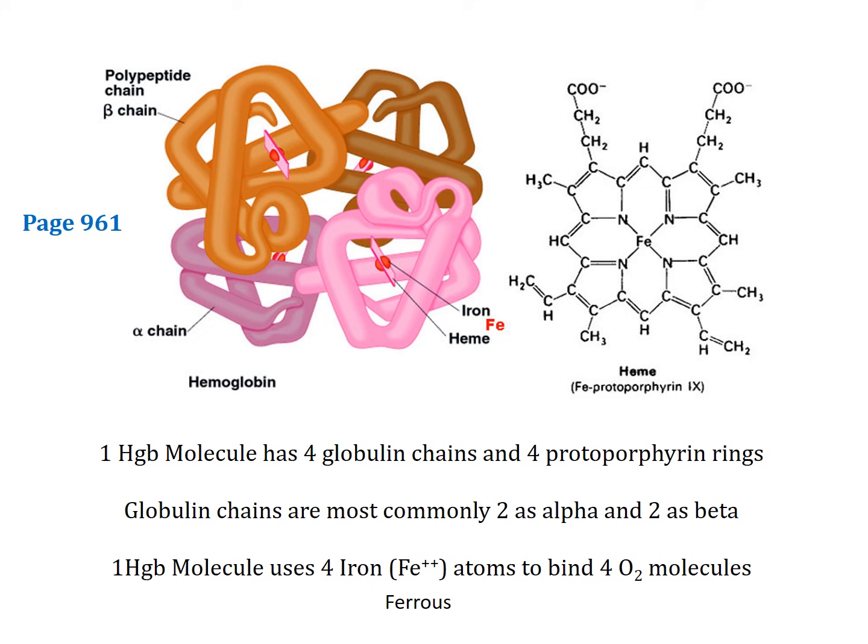The oxygen atoms, the O2 atoms, are going to bind to that iron molecule, and each iron molecule binds one O2 molecule. So if we have 4 chains, each with a protoporphyrin, one big molecule of hemoglobin will bind 4 O2 molecules. The chains differ, but for the most part, most individuals have 2 alpha chains and 2 beta chains, and we'll talk a little bit about variation of those chains as we move on here.